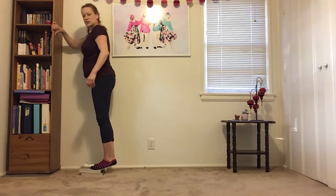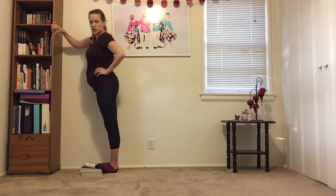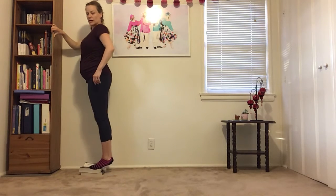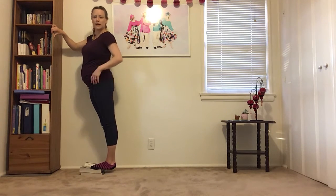That's okay. So we're going to do our elevés, but what I want you to do is let your heels drop below. On the floor, your heels can only go so low, but on a little extra higher level, you can even do this on a step. You go down and then up, all the way down and up. So we're getting a bigger range of motion for that muscle, and it's going to strengthen the muscle even more. Let's do 32 elevés, nice and slow and controlled.